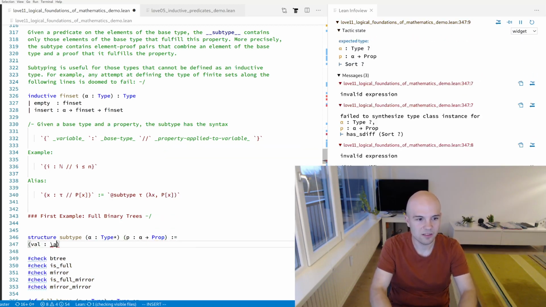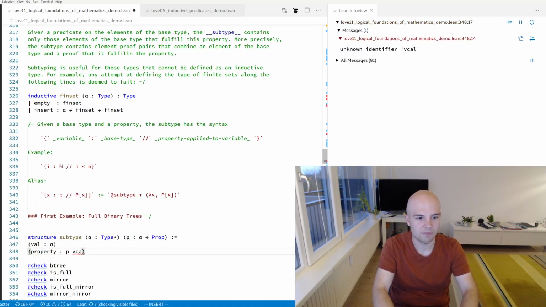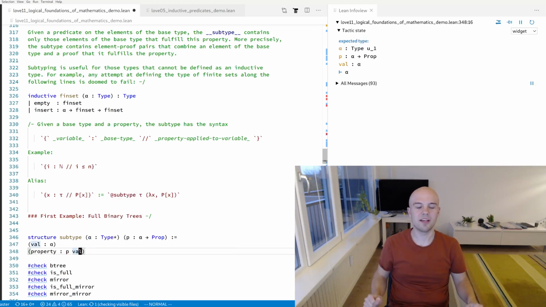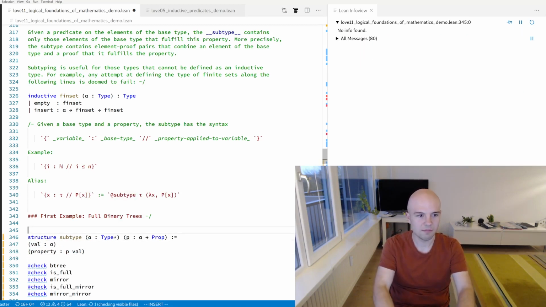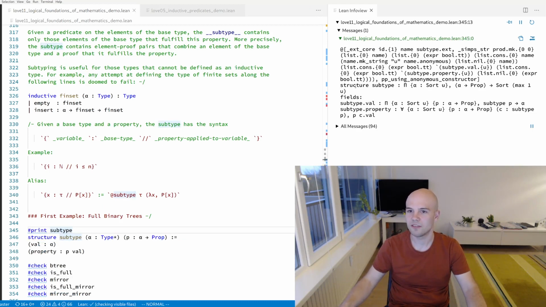And then it has two fields. One is the element, and the other one is a proof that the element satisfies this property. This is exactly how a subtype is implemented in Lean. As you can see here, it's a structure with these two fields.